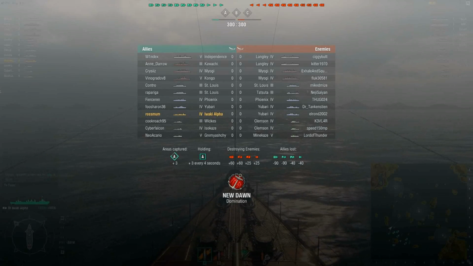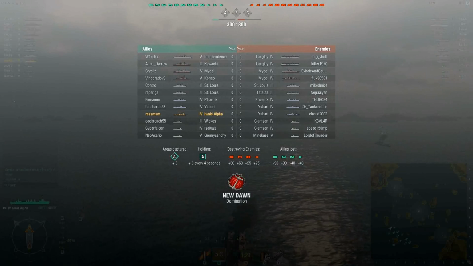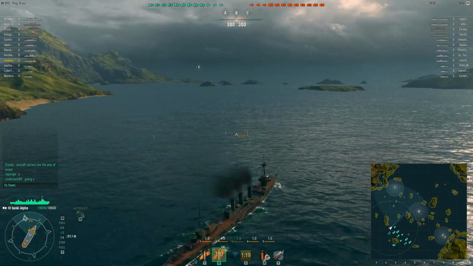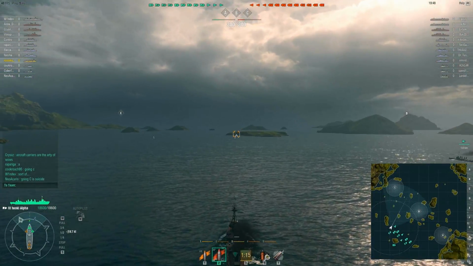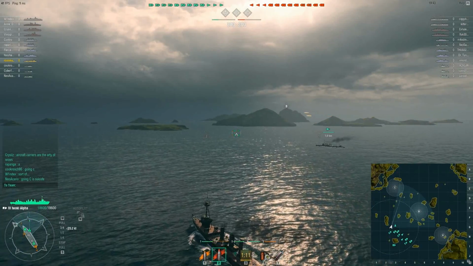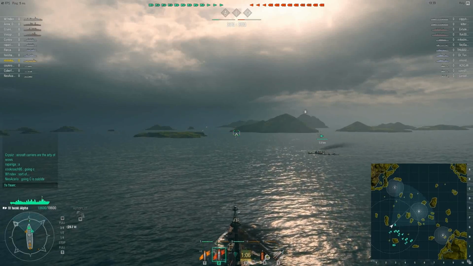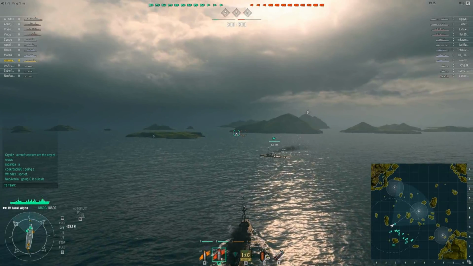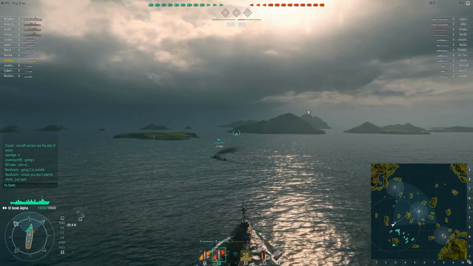Hey folks, here we are with another match in Milwaukee after the last little murder fest. We've ended up on New Dawn, which is a pretty common map to pop in low tiers. And looking at the lineups, the enemy get two Langleys, while we get what looks like a Saipan. Nope, Independence. I am very, very bad at identifying ships. And we get an extra battleship over them. In fact, we get a Congo.